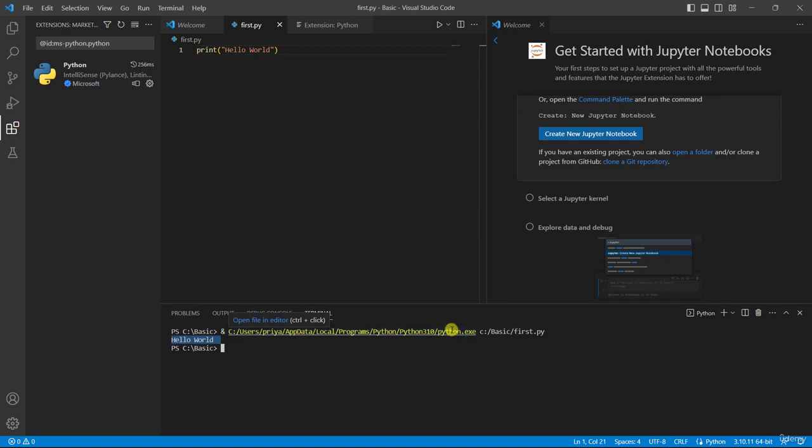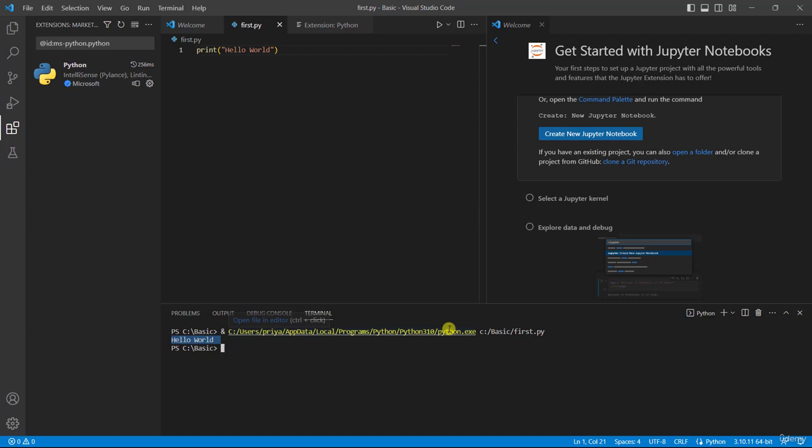So we have installed Python earlier, we installed Visual Studio Code and configured Python in it, and we also tried to execute the first simple Python file here. That is how we have done a very basic exercise of configuring your Visual Studio Code to make it run all the Python code.